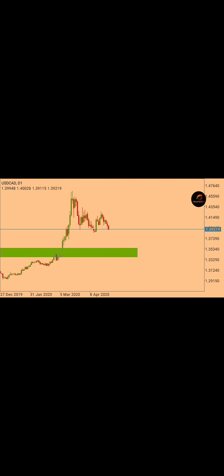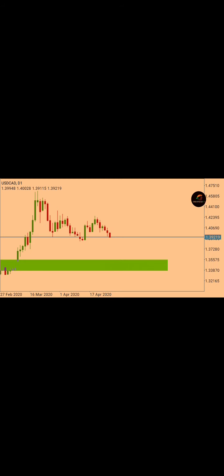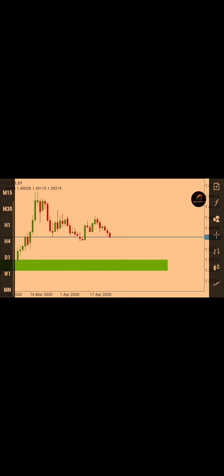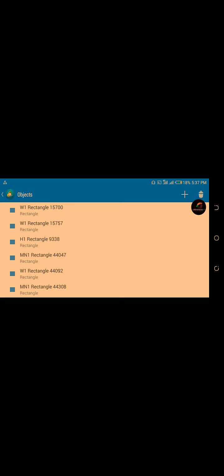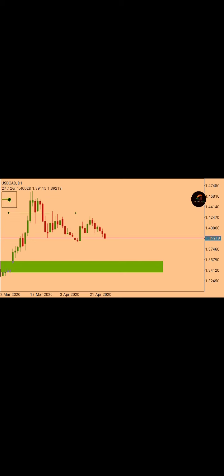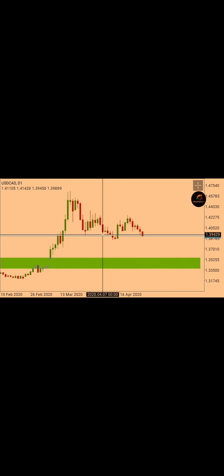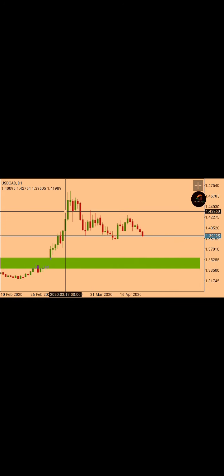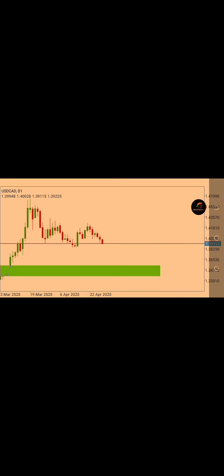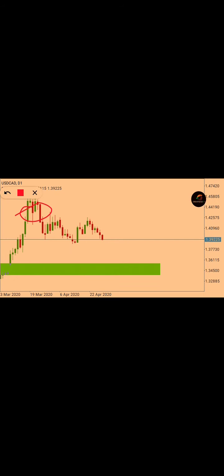That's another setup. Okay, you go on the daily time frame, and what can you see on the daily time frame? Like I said, the market is purely in a downtrend now because of that one candle from the weekly. Now if I was here to take this trade, this region you have right here is where I would have taken this trade from. But the market has already passed that region, and we don't chase the market, we wait for the market to come to us. So this is where I would have taken this trade, and you can see it came to retest at this region. Never too late.